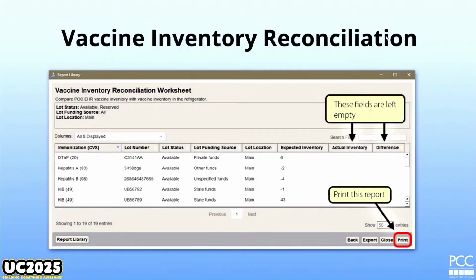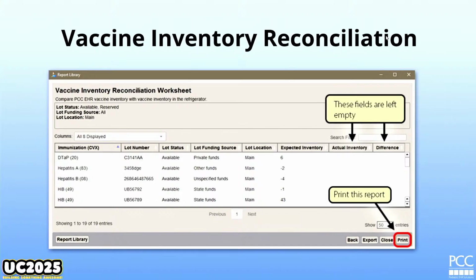But the output that you get from this looks like this. You get each immunization lot with an expected inventory column, and the other columns are left blank because it's meant to be a worksheet that you would print out and have somebody reconcile what the EHR has for inventory versus what you actually have in your fridge, just to make sure that that matches up.